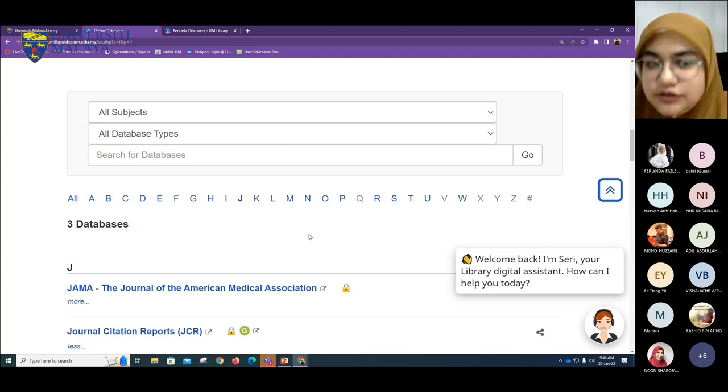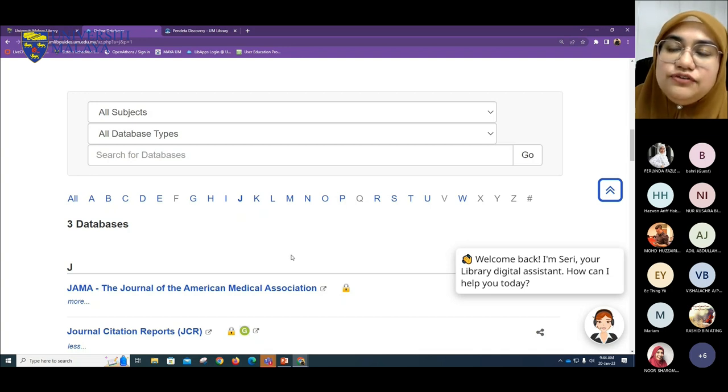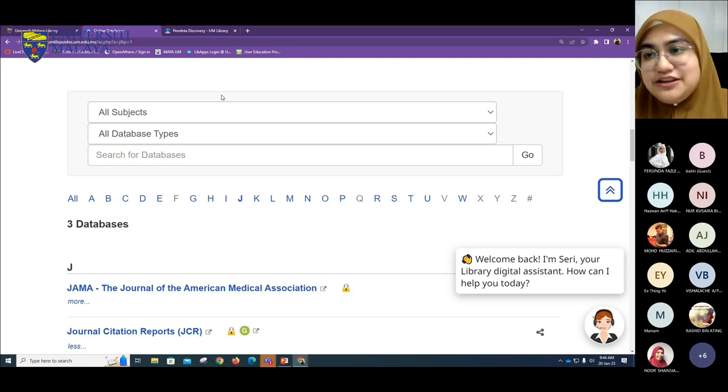But sometimes you might not have time to search through multiple databases. And I understand that, because usually that's the reason people give when they say, you know what, I usually prefer to use Google Scholar to do my searches because everything is included in one single search. It's not that it's bad that you use Google Scholar. Some people just prefer to use Google Scholar, and I'll show you later what you can do to ensure that even when you're searching Google Scholar, you can get access to any resources that we have already subscribed to.